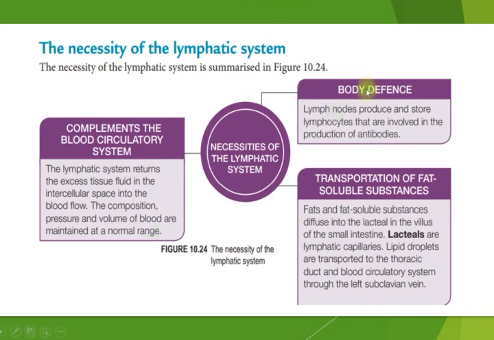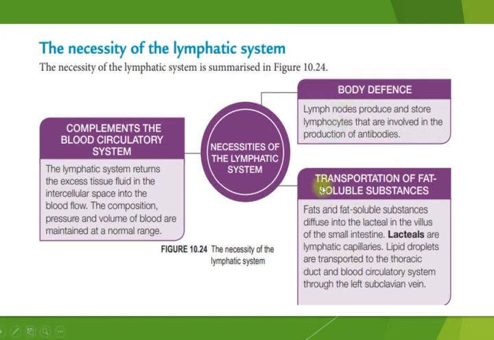Then the body defense. In the body defense, the lymphatic system is also very important because the lymph nodes produce and store lymphocytes. The lymph nodes are the organs that produce the lymphocytes and store them there. And then what do the lymphocytes do? The lymphocytes will produce the antibodies.